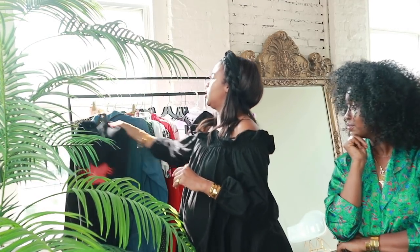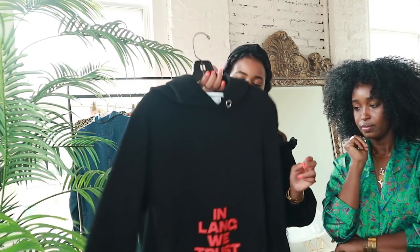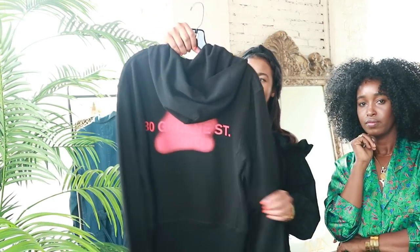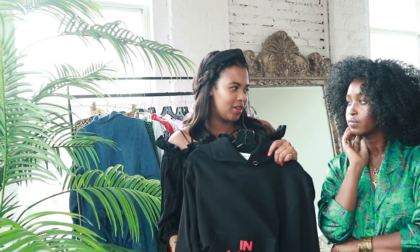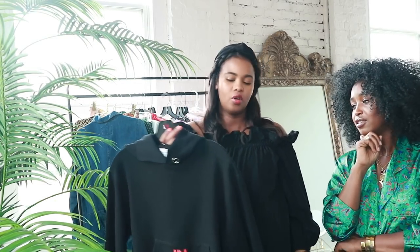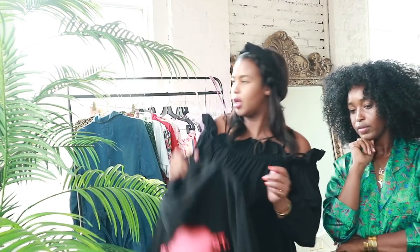And then the last thing is this hoodie. It's by Helmut Lang. I love the colors, red and black. I honestly don't really know about the size. I got it a couple of months ago and it's too tight on me now. So I'm not sure if I can keep this. You're going to have to now. I'm going to have to save it for, yeah. Well, I can sell it. Or I could just save it for when I'm no longer pregnant. Yeah. Thanks for having me.